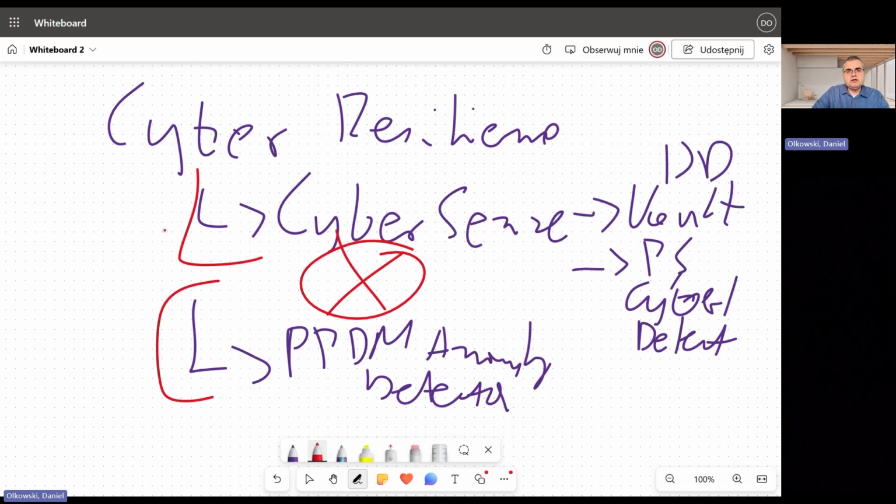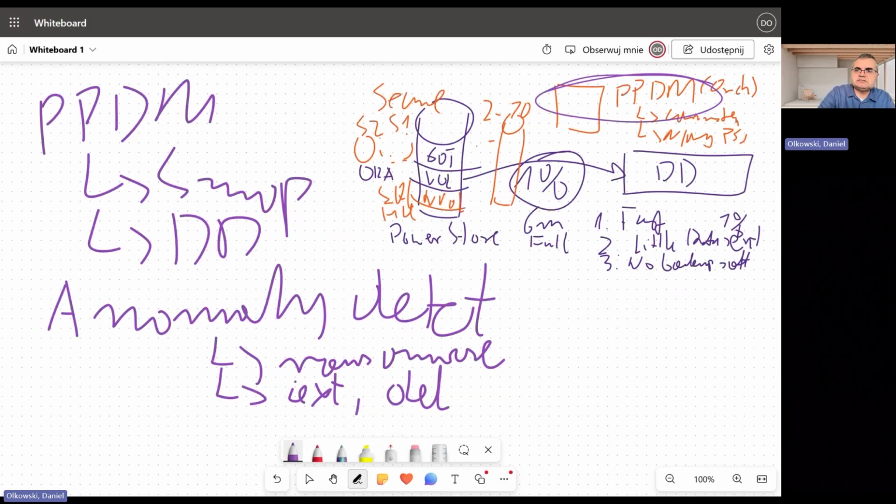So first of all, if the customer has PPDM, he performs snapshots with PPDM, he performs backups of PowerProtect to Data Domain, then this is an absolutely free option.